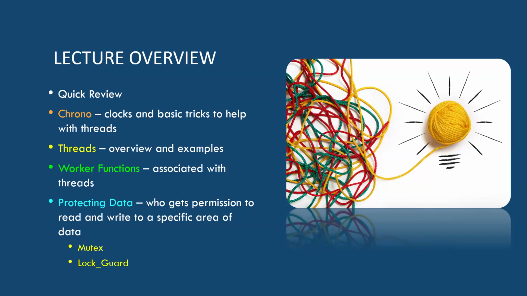So a mutex and a lock guard is all about putting that flag up on the mailbox so that everybody knows that maybe you shouldn't mess around with what's in there, or maybe it is okay to mess around with what's in there. So that's the main trick to writing good multi-threaded code and really taking advantage of the raw power that you have inside of these computers.